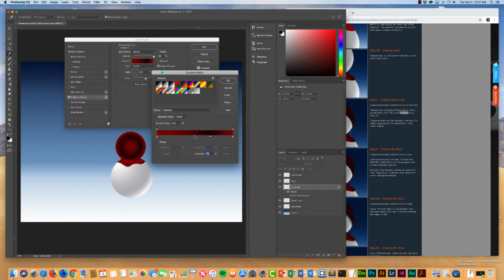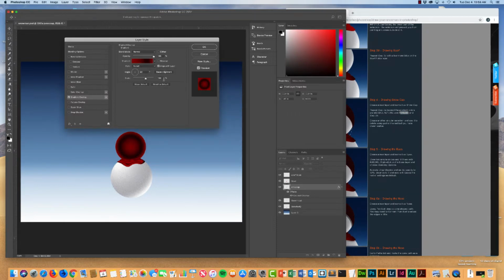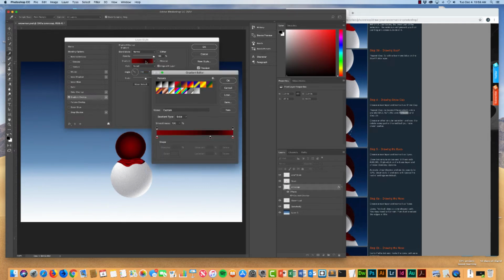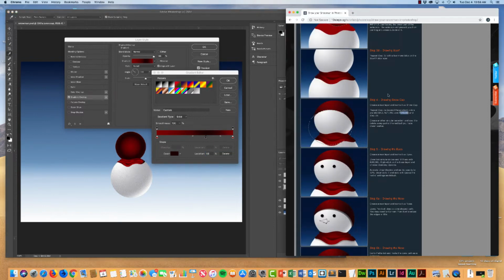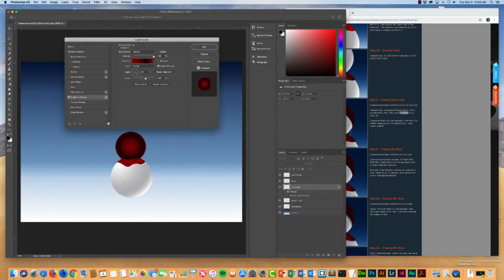For some reason we're not getting... I'm going to go ahead and bring this out here. Go ahead and click OK. What I'm going to do is change the angle of that gradient. There we go. Kind of that left to right angle that we were doing before. That makes a little more sense. And then I'm going to double click on this again and mess with the direction there. Kind of take a look at what's going on. Yeah, I'm wondering if we need to go that way with it. Oh, it doesn't change much.